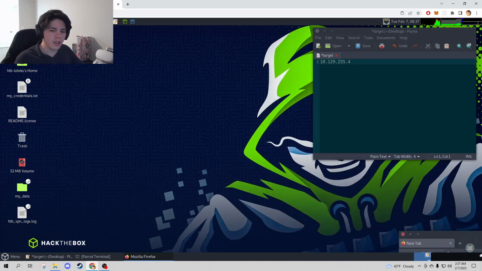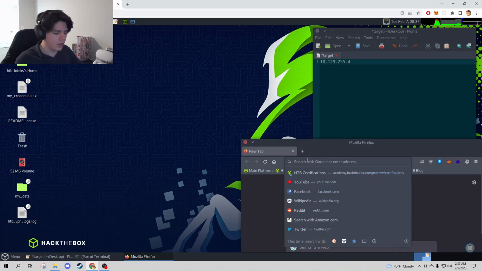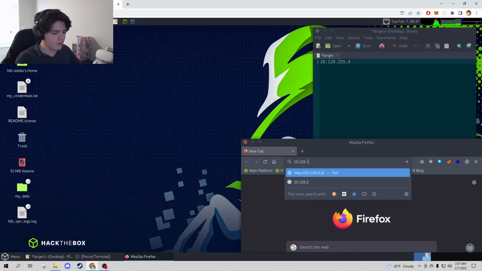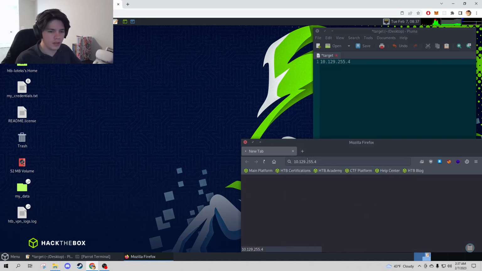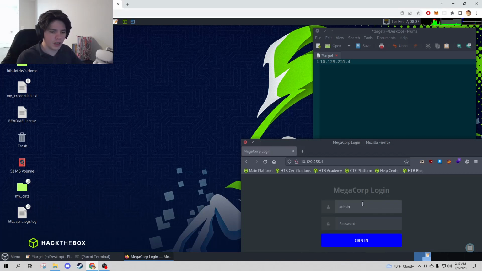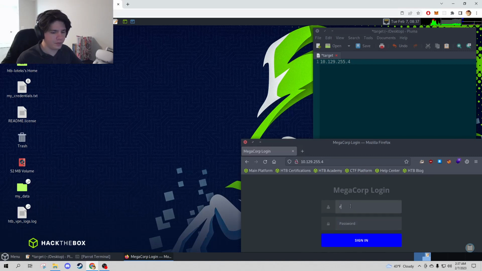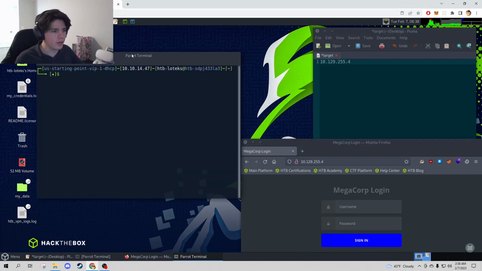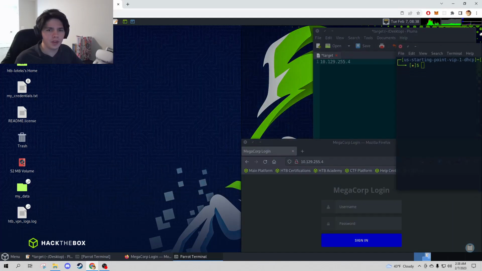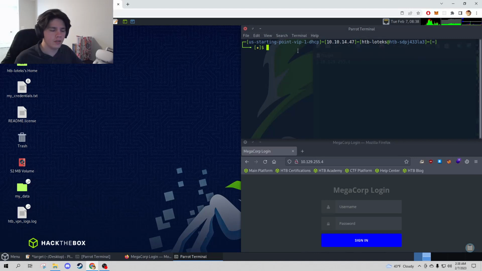So let's go ahead and load up this alleged website that exists. Look at that. So let's try admin. Doesn't work. Root. Also does not work. So what we can do is go the FTP route and see how far we can get with that.